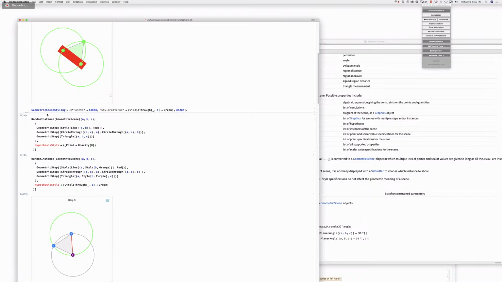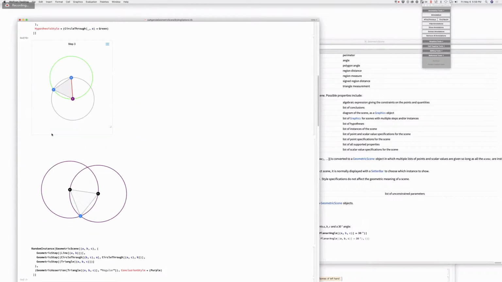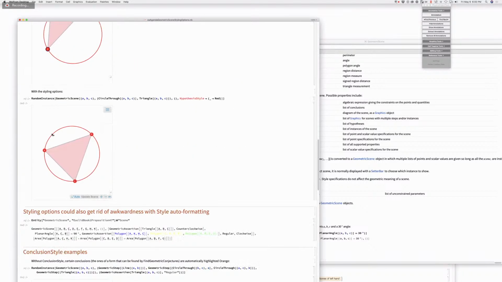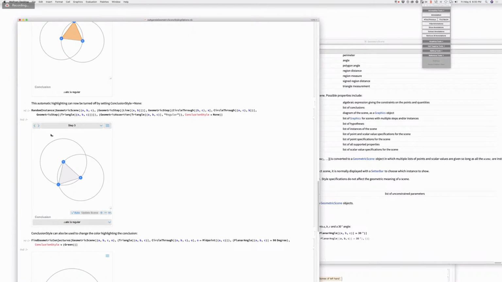I love the phrase "for technical reasons." I was not aware of this. Why is it much more limited in scope? Well, if you look at the actual conclusion style examples, I forget where they are, somewhere down here, you just say red and it'll highlight things in red. Okay, you are just making the case even more strongly that we just want an association or a list with magic strings.